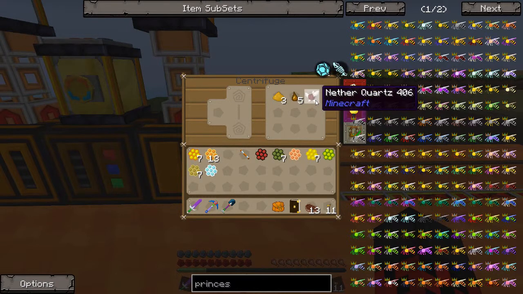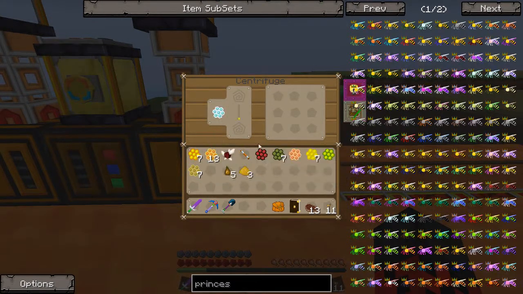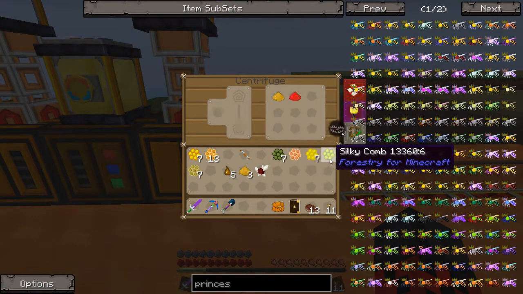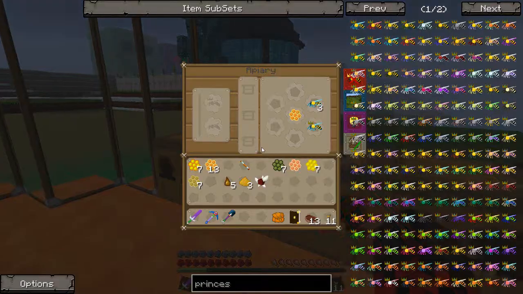Oh, sweet. We got a little bit of quartz from that. That's really cool, actually. So like you can see there, I got a little bit of quartz from that. Certain things will do certain stuff. Molten comb, that could be a fun one if we get anything from that. Silky comb, you can get lots of string from this. We got some refinery wax. So as you can see, lots of things do lots of stuff.